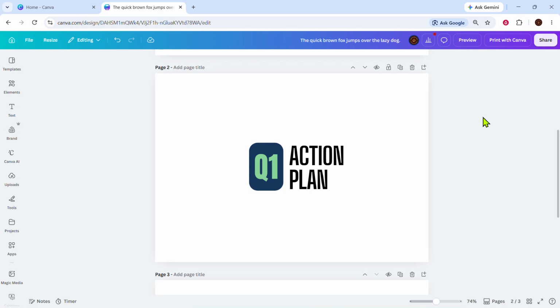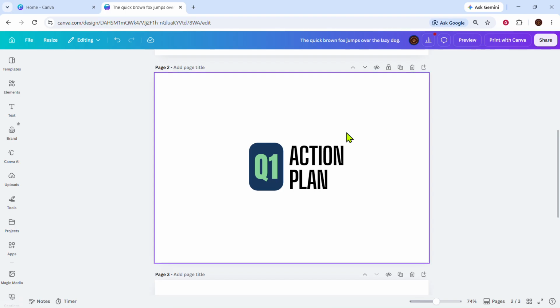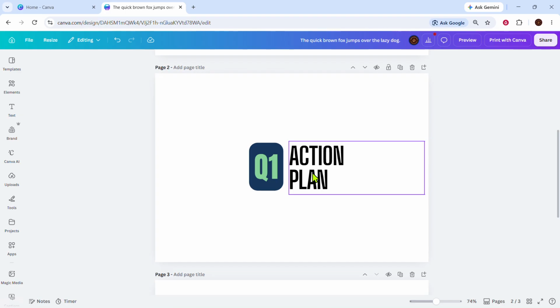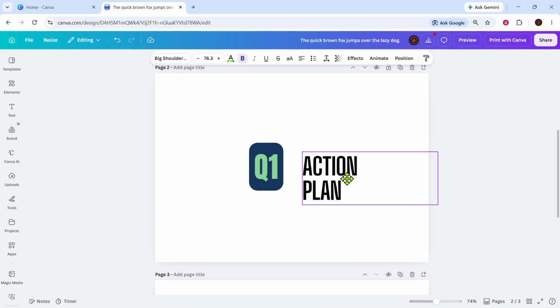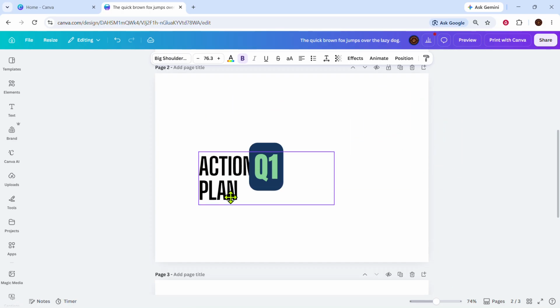In today's video, I'm going to teach you how to lock and unlock a text box in Canva. If you're working on a design with multiple elements, it's very easy to accidentally move, edit, or change a text box without meaning to. Locking a text box is a simple way to protect your layout and keep everything exactly where you want it. This is especially helpful when your design is nearly finished and you just want to avoid small mistakes while working on other parts of the page.